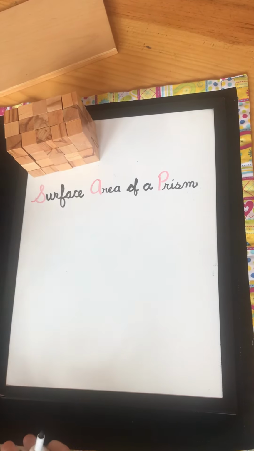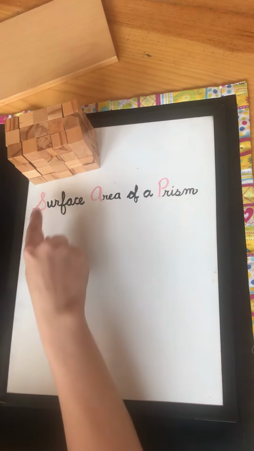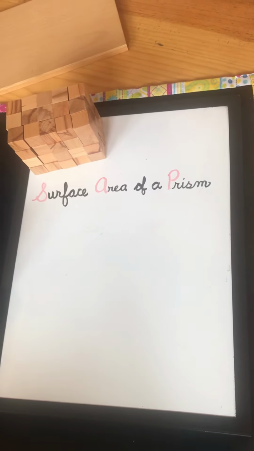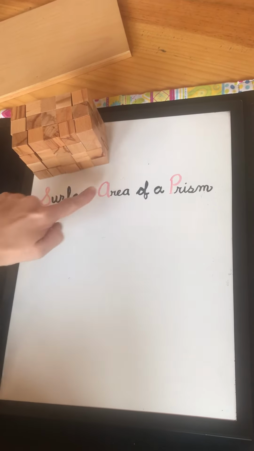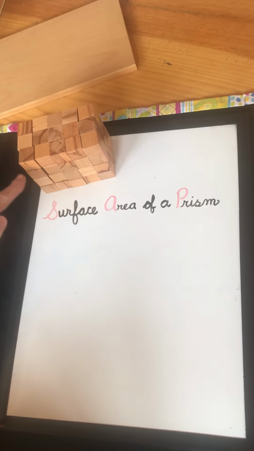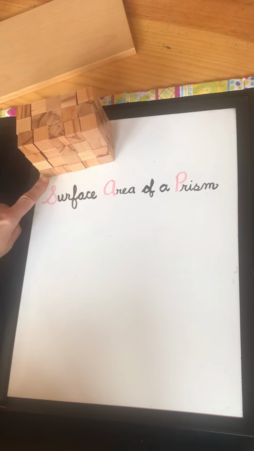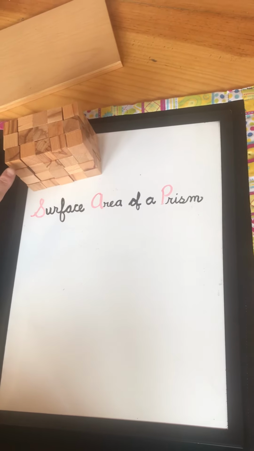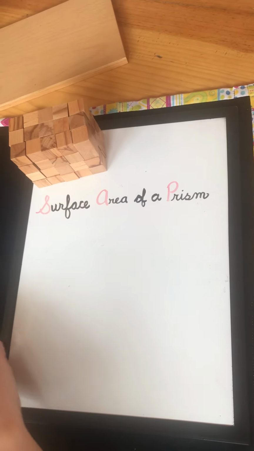So the first thing we're going to do is find the area of this face. Okay, so how do we measure area? Well, we measure it as base times height. So here we have 1, 2, 3, 4, 5 units in our base, and 1, 2, 3, 4 units in our height.